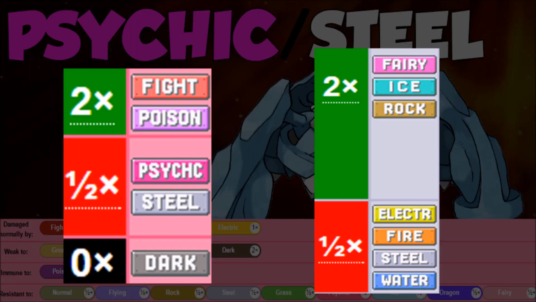Looking at the typing offensively, psychic, it's not known for insane coverage. You know, we hit fighting and poison super effective, and that's kind of it. We are going to be resisted by psychic, steel, and immune by dark. And this isn't going to be super great for our steel typing because, yeah, we only get 5 different typings for super effective hits, but fairy, ice, and rock will be really nice with that steel. However, we will be resisted by steel if we go for psychic or steel type moves. So, a little bit of resistance, a little bit of coverage right there. Not the best, but we can certainly make do with it.